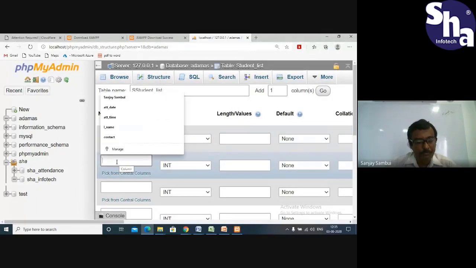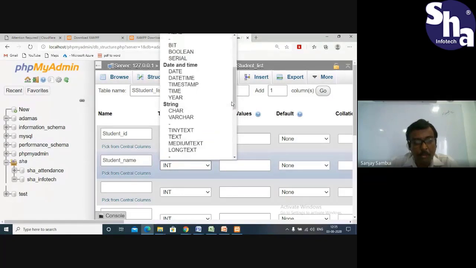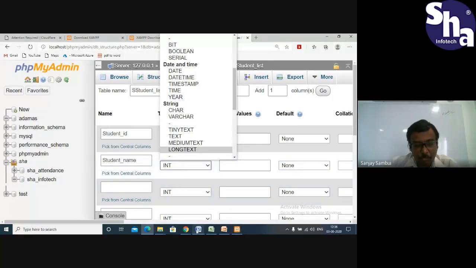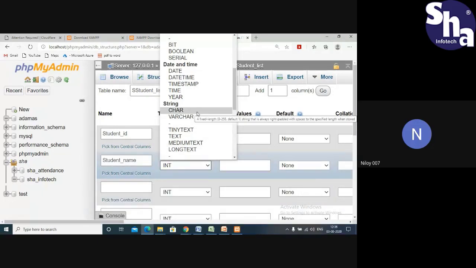Then student name. See, student name cannot be a number. So for that, we need a string. There are two types of strings. One is character, the other one is varchar. So we can use numbers also with character, and with varchar any symbol.